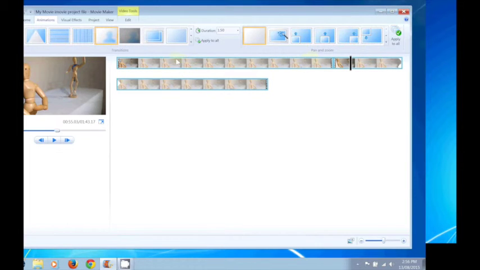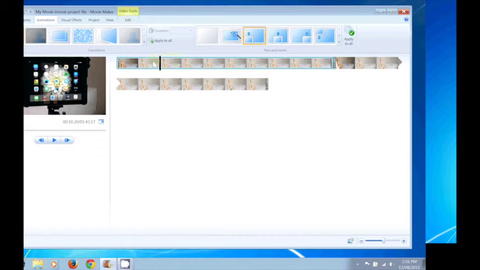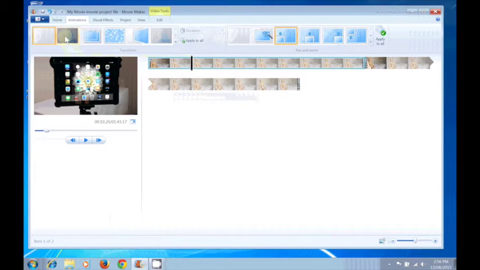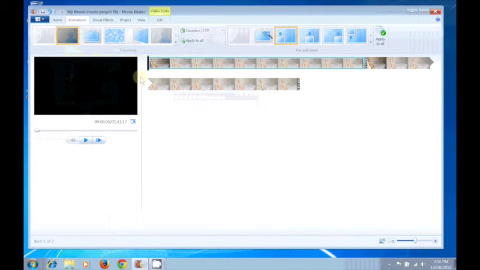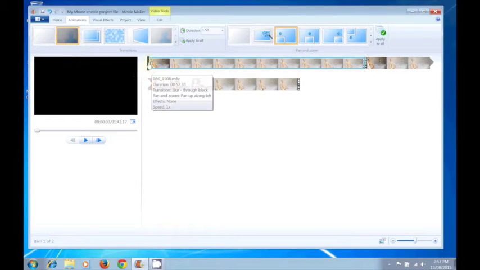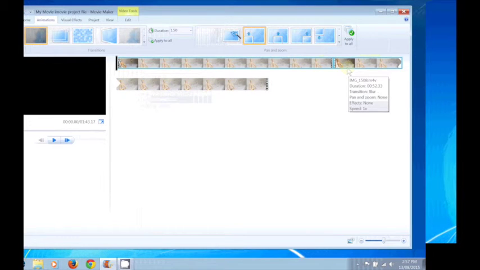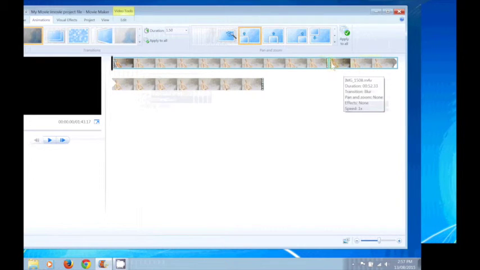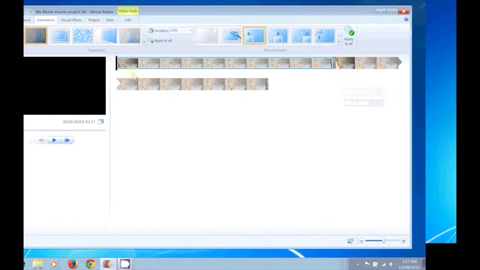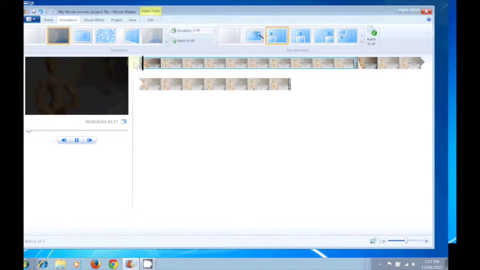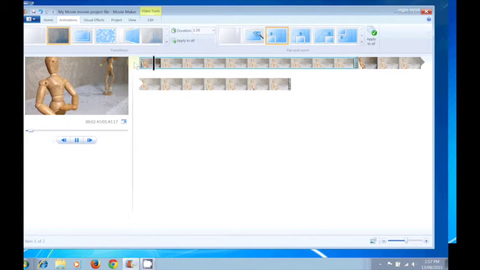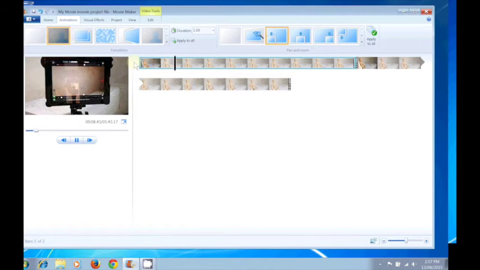You can also add a transition to the start of the movie by clicking on the first video clip and selecting the transition, and it will add it to the beginning. And you can see now that there's a little diagonal line up to the left which indicates that there's a transition, and if we look on the second clip, you can see that it's also been added to it there. This indicates that a transition has been added. So now we can press play, and the start of our clip comes from black through a blur and into the video.